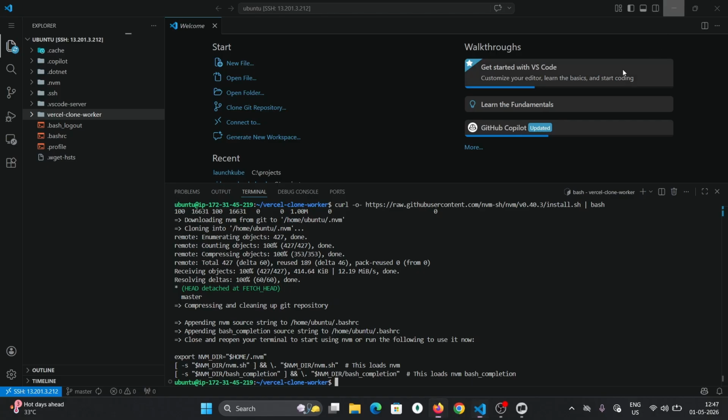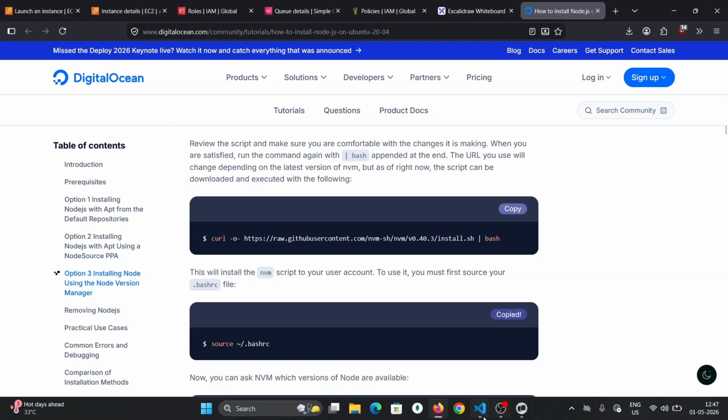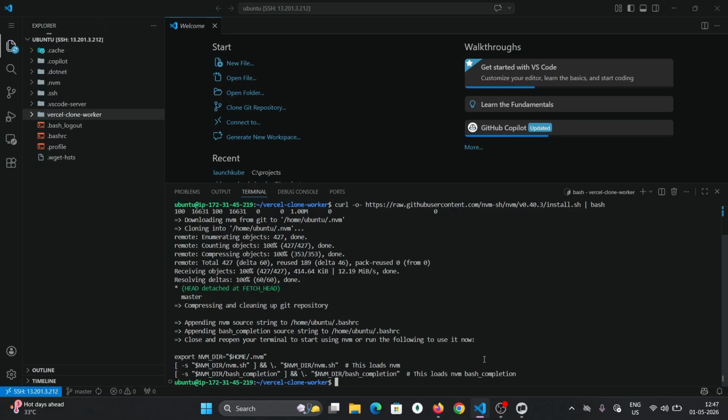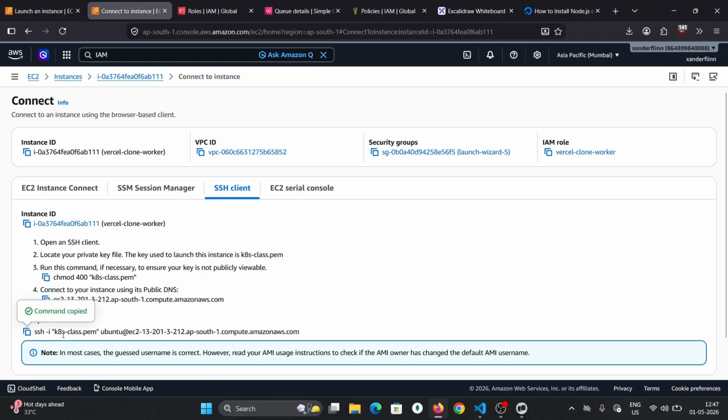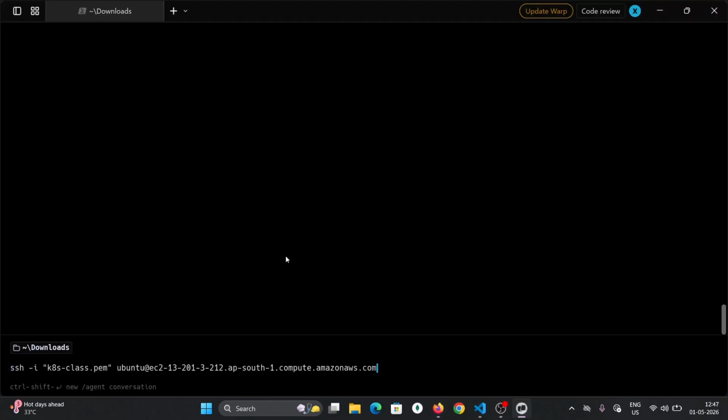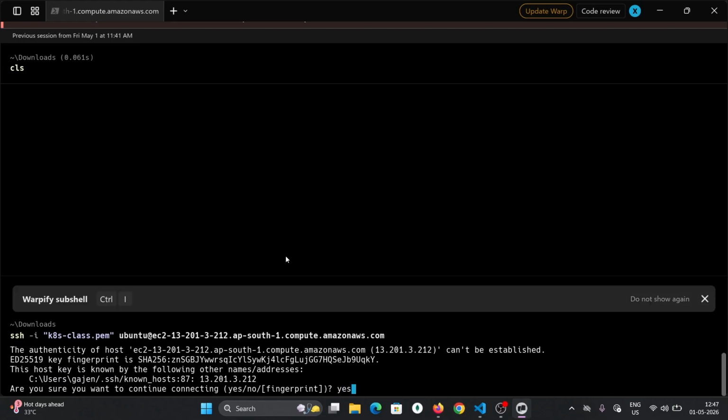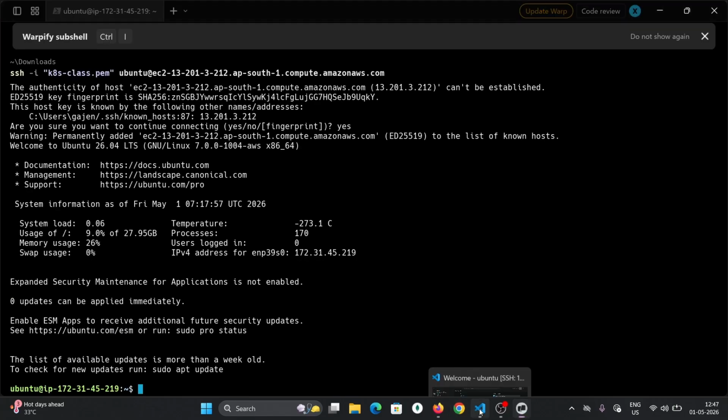It will install. Add a source. In VS Code it lags sometimes. Go to your instance, connect, copy. Let me open it in my terminal. This is it.